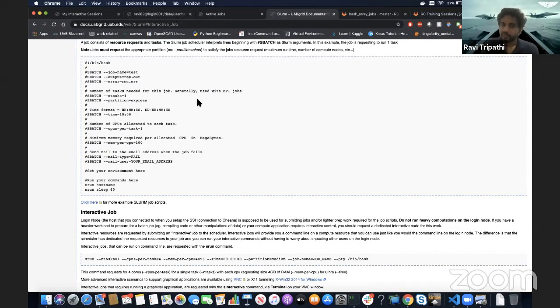All right. So for now, we have seen a batch job that's running on its own. The next thing that we are going to take a look at is array jobs. If you have been using the cluster for a while, and if you have worked on a big project, you would have noticed that there are multiple inputs. Generally you have 100 test subjects: test 1, test 2, test 3, test 4, test 5 to test 100, and you want to run the same workflow on all of them. There are several methods for how you can go about it.